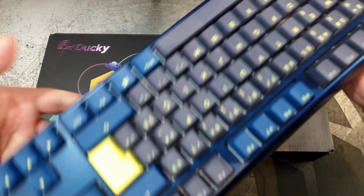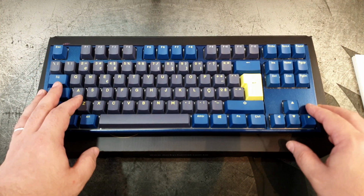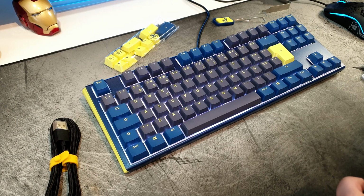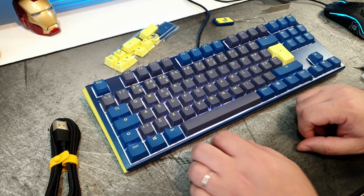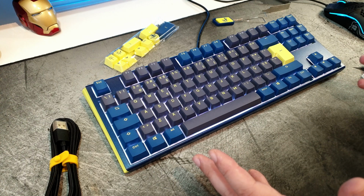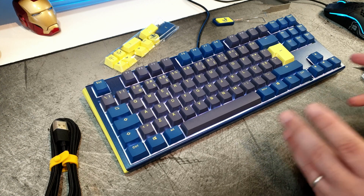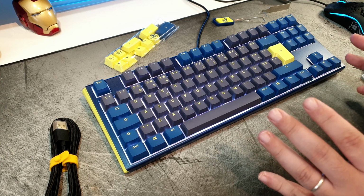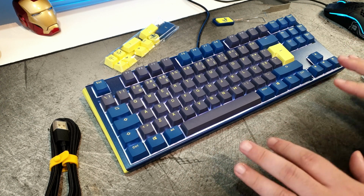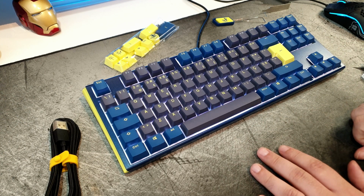So yeah, let's plug this into my machine and give it a test drive, and yeah, let's give it a go. And so here we are in closer with our Ducky One 3 plugged and connected. I gotta say, it looks cool. So that is one thing out of the way. It looks really nice, and again, you can get these in different themes, and if you just want the keycaps, you can also buy the keycaps and just swap them around.